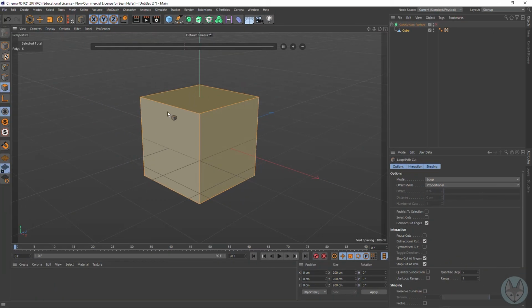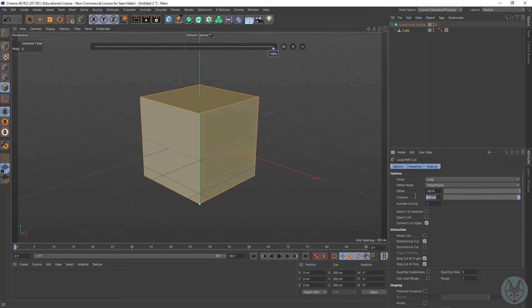So now if I come in here and start rolling along an edge of my polygon, you can see it's telling me where I might cut. So I can cut this way, wherever. So if I came just sort of right in the middle here, and I click once, it makes a cut, and then up here it tells me where in that plane it cut. So it cut at 52.64%, or over here we could see it cut at a distance of 105. I know my cube is 200 by 200 by 200, so I could just come over here and change that to 100, hit enter.